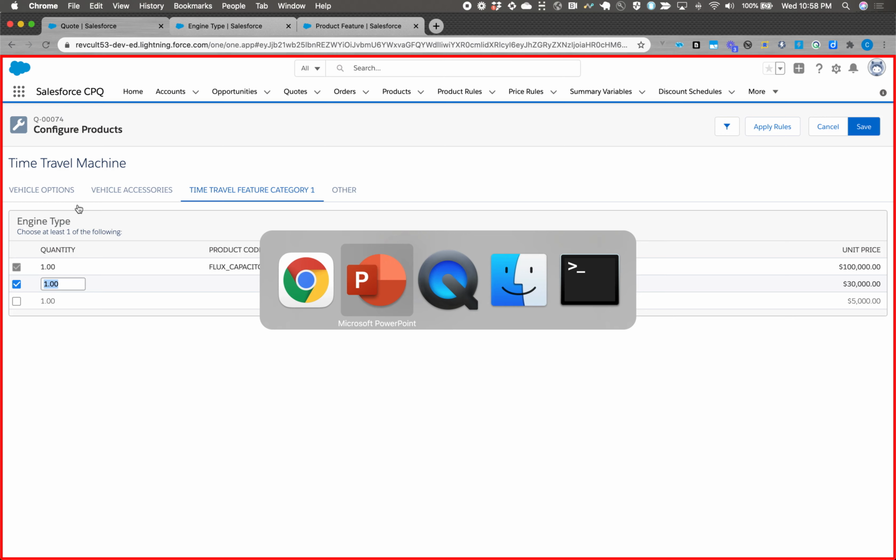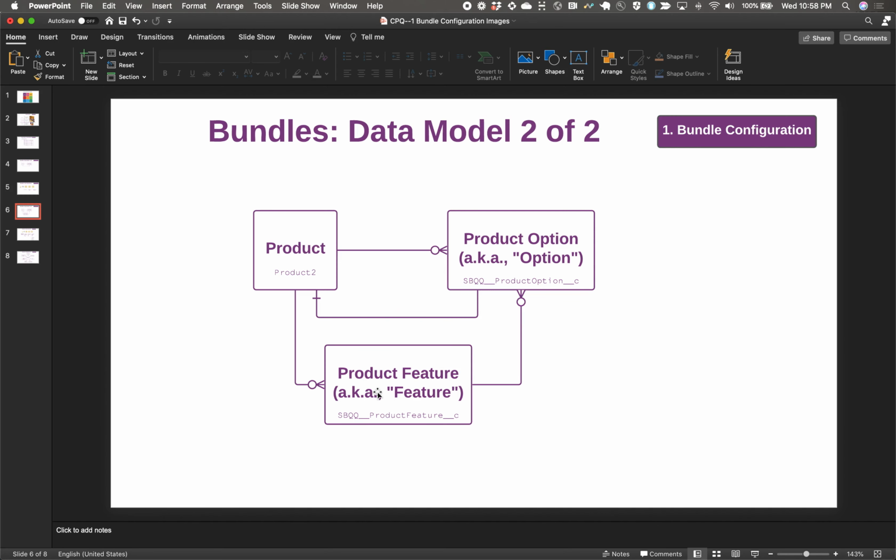So just to go back again here. So what that means is on this object here, on the product feature, aka feature, you go into the setup, go to the category picklist, and add your own value that you want to use as a tab. So that's one that comes up on the test multiple times. So you have to know that pretty well.